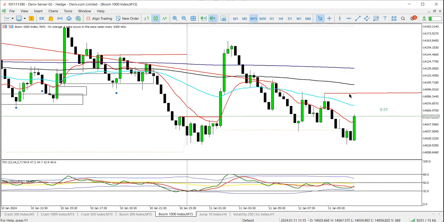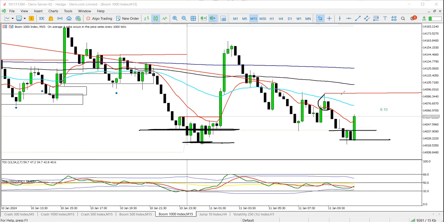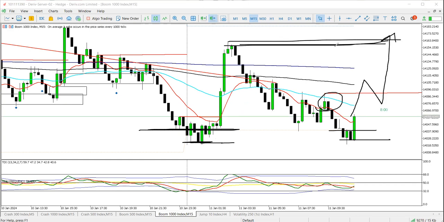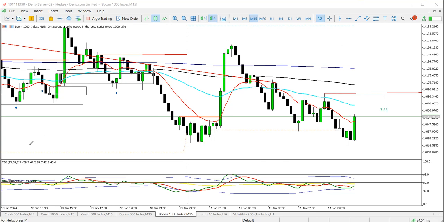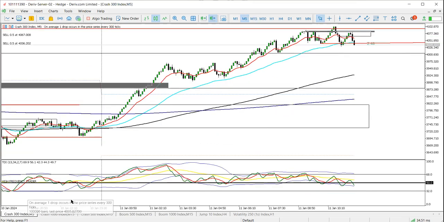But again, I want them to close above this red line first. The setup looks perfect because we're reacting from the previous day's highs. We are reacting around today's lows right here. So what I want is for price to sort of break here to show me they want to come up, possibly retrace, and then I'll be entering buys, looking forward to take profit at the top here. That's my current view of B1000 right now. So yeah, let's see how it goes. I don't know if you've got any other question, bro, because I think I'll be ending this session soon.